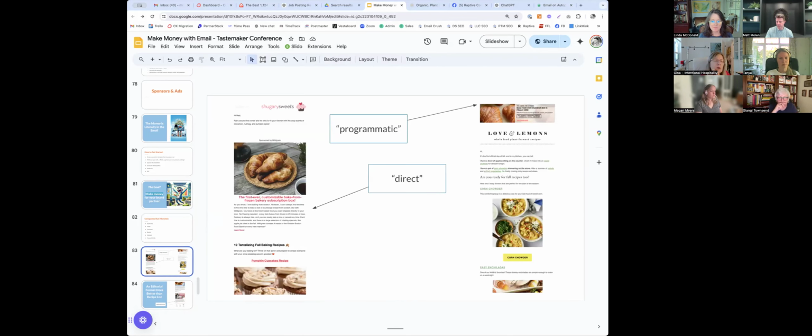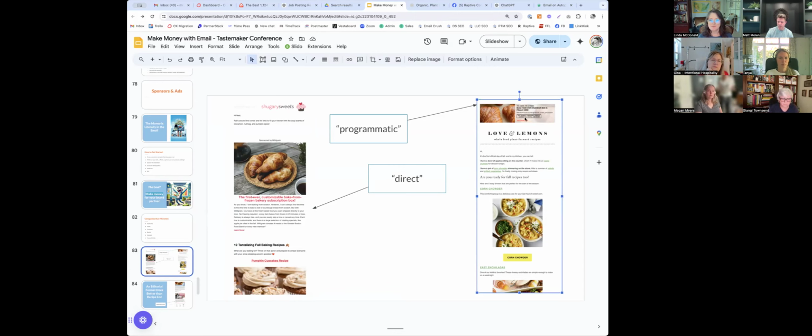There's an example of what ConvertKit is doing. They act as the broker. In this case, this is Sugary Sweets. She got a direct sponsorship from WildGrain, which meant that WildGrain negotiated with ConvertKit and said, we want to be in Amy's newsletter of X thousands of people, and we want to put this message in there. And Amy accepted the offer. That's very rare with food, by the way, in ConvertKit ads. There are not a lot of brands that are willing to spend that money because they can be in front of other places. If you have a business-to-business website, though, you are gold here. You can get a lot.